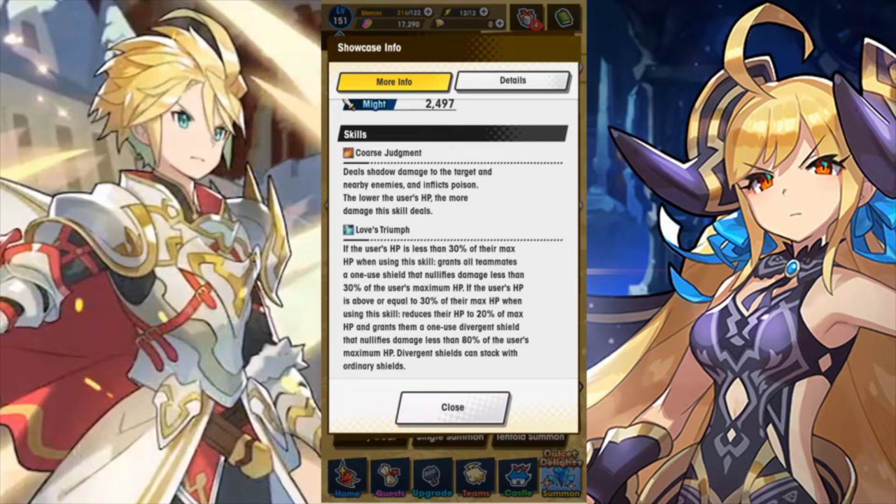And now Love's Triumph is his second skill. This is where he actually becomes very good in my opinion. If the user's HP is less than 30% of their max HP when using a skill, grants all teammates a 1-use shield that nullifies damage less than 30% of the user's max HP. So pretty much, once you hit below 30% HP, everyone gets a shield. Nice. And now this is where he's good.